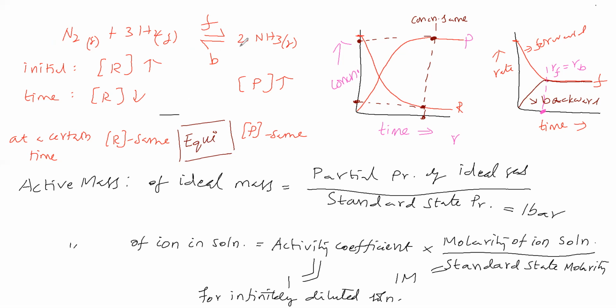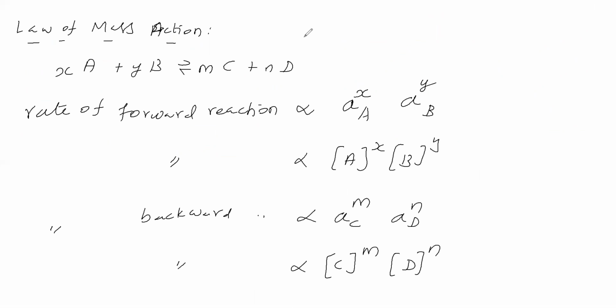Okay, sir. So that is what we got about equilibrium. Now we will continue with the law of mass action and see what it says. As per the law of mass action, we have written certain points, which we will state now. As per law of mass action, rate of forward reaction is directly proportional to the product of active masses of reactants A and B to the power of their respective coefficients. Here for A the power is x, for B the power is y.